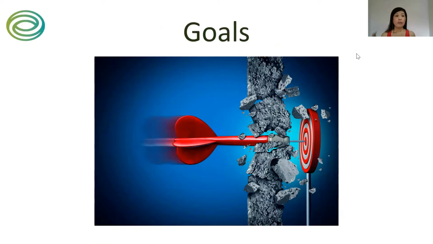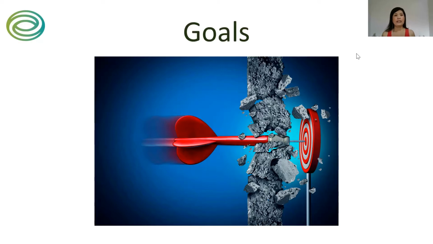If you're familiar with my work, you know that I utilize a lot of NLP in the things that I do. I'm actually trained in it and I'm certified. I use a lot of it in the area of cash flow to help people shift mindsets, shift their state, build confidence, and remove interferences. So a little bit about NLP at this stage, because it will link to the process that I'm going to go through with you in a while. NLP is neuro-linguistic programming. It works with the unconscious part of our mind. We have a thinking mind, but that thinking mind only comprises 10% of our whole mind, and the rest of it, 90%, is the unconscious part.